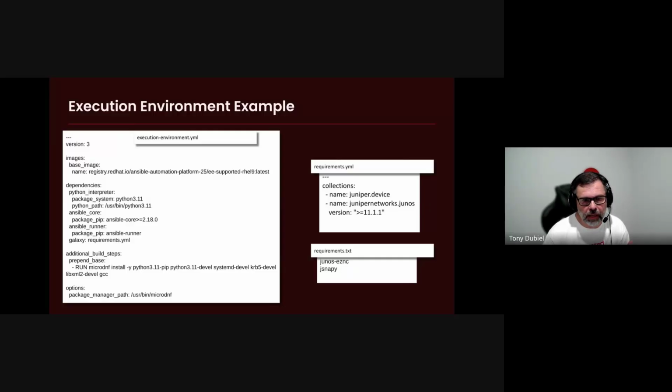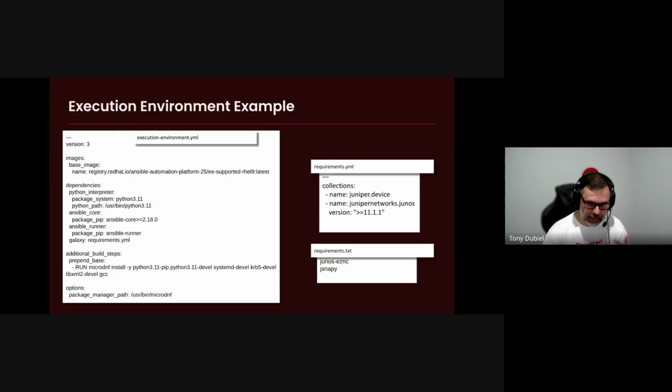So for the actual collections, to get the two collections, the juniper.device and the Juniper networks, I'm using this requirements.yaml, which is over here. And you'll notice that in this requirements.yaml that I'm reading in, I'm saying just give me the latest version of juniper.device.